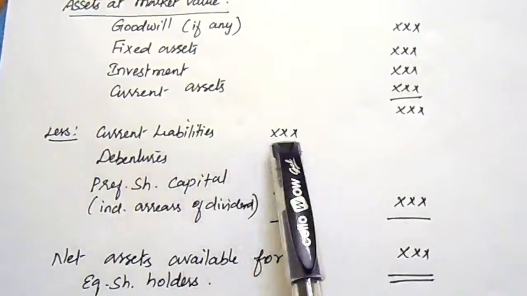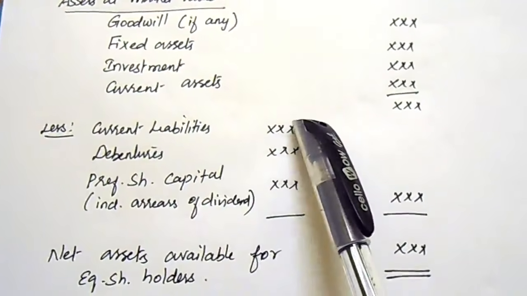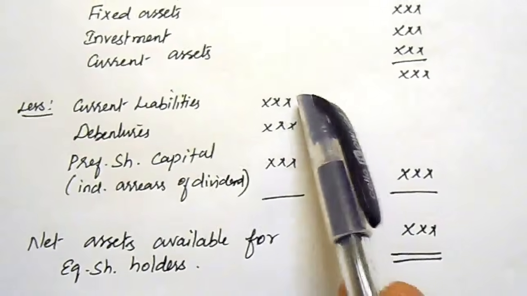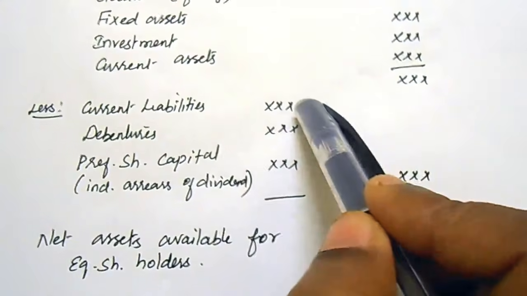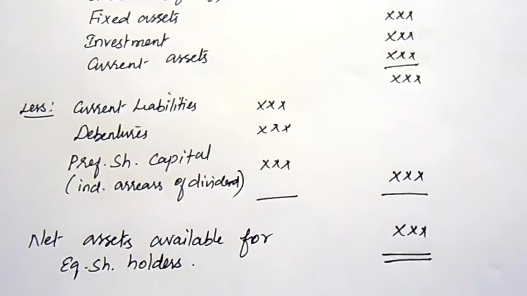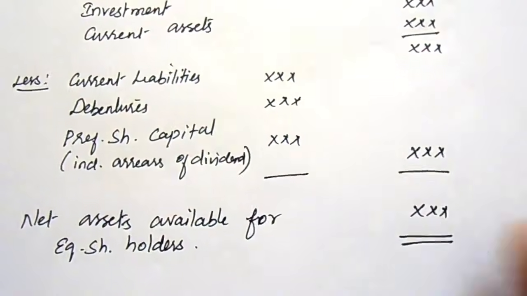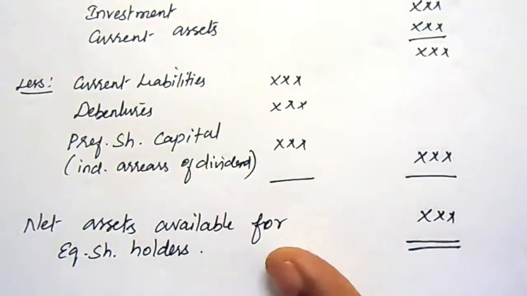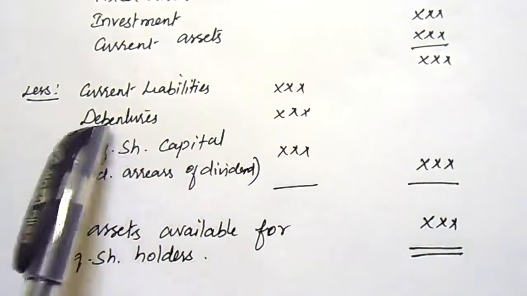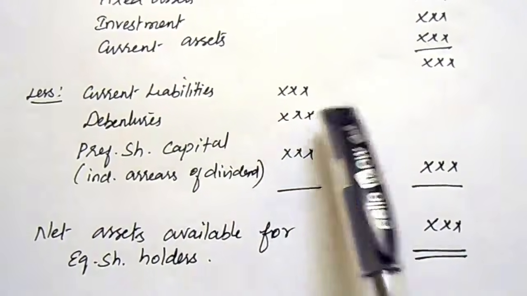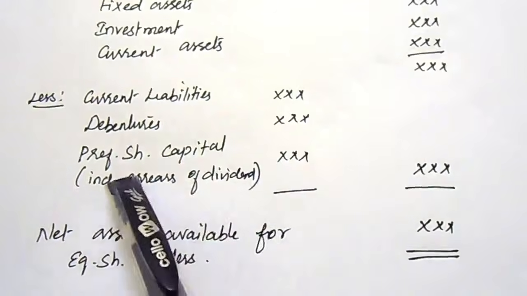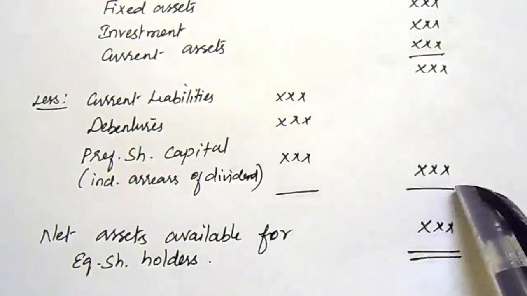After finding the total asset, you need to subtract these things. The first one is current liability. What is the meaning of current liabilities? A liability that you need to repay within 1 year is called a current liability. At the same time, if there is any provision needed for taxation, provision for dividend, or any other outstanding provisions, all the provisions should be made according to the adjustments, if any. Then debentures. Debentures are also third party liabilities which do not belong to equity shareholders. And for preference share capital also you need to subtract.